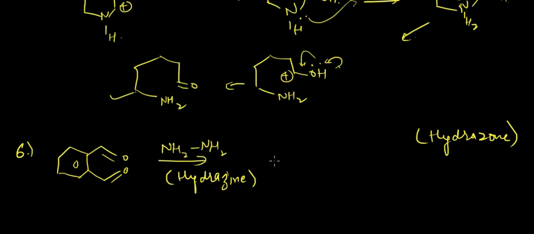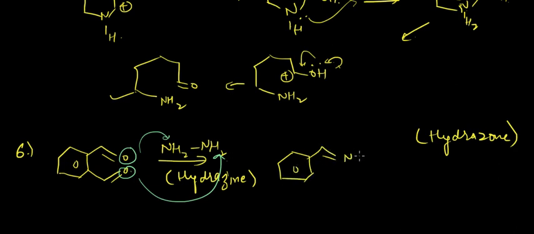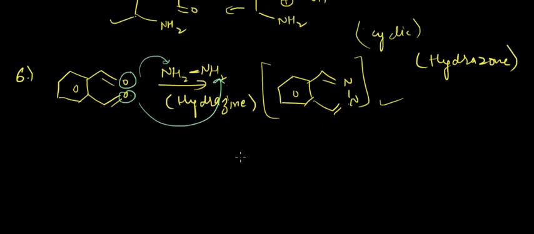But in this case no 2,4-DNP is there. So what will happen is, first both the two oxygen atoms will react with this hydrogen atom, and the second one will react with this hydrogen atom. As a result we will be getting something like this compound, okay, and these two were already connected with this bond. Next what will happen is, nothing would happen, because this is the final product we will be getting, because this is a hydrazone we have already got, okay, and this is cyclic. So this is a cyclic hydrazone, okay.